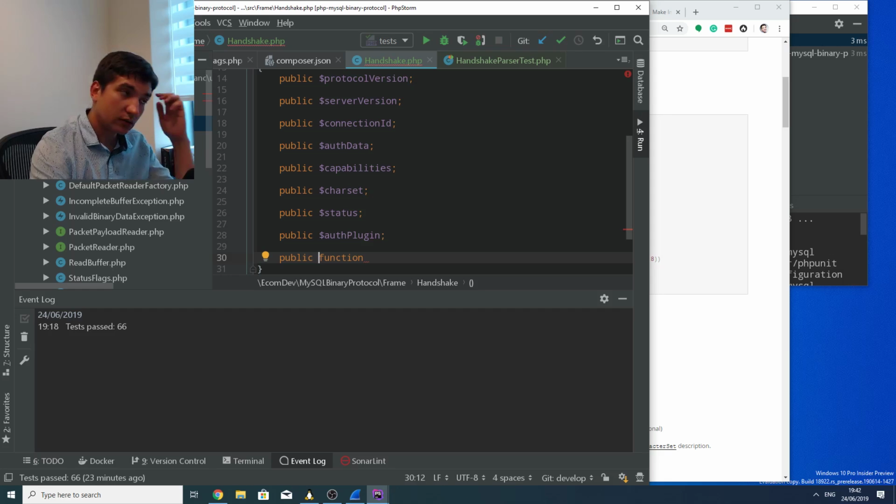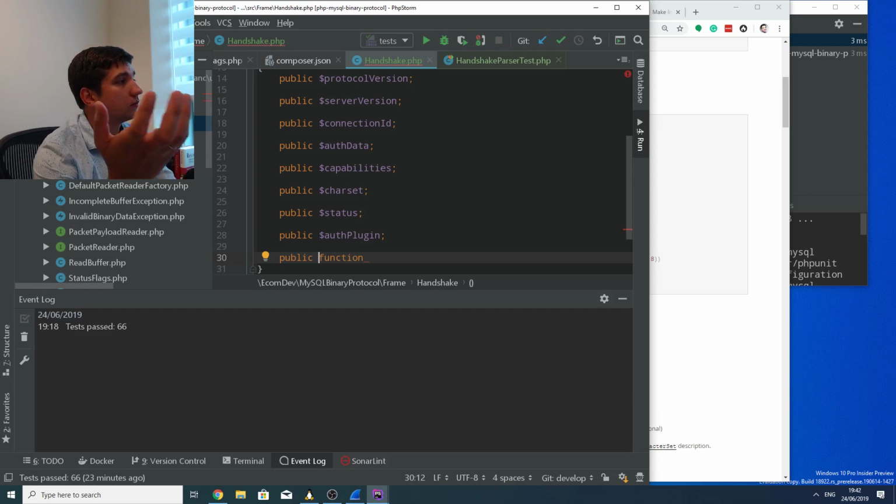some kind of factory for this one, because we need to create this frame for our tests.